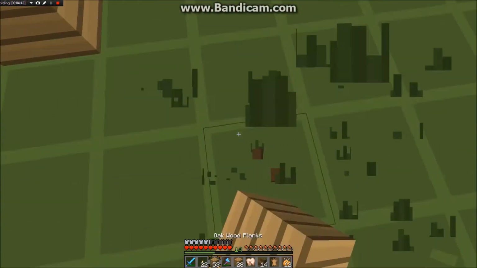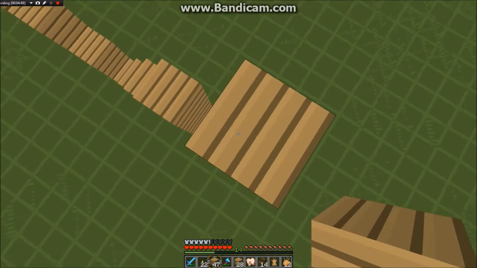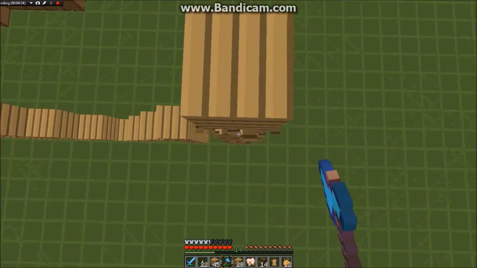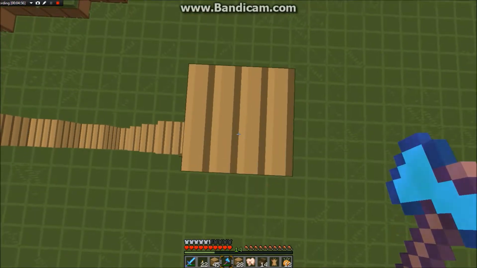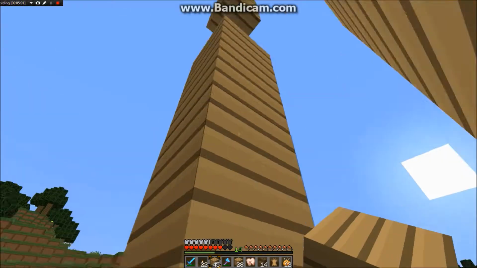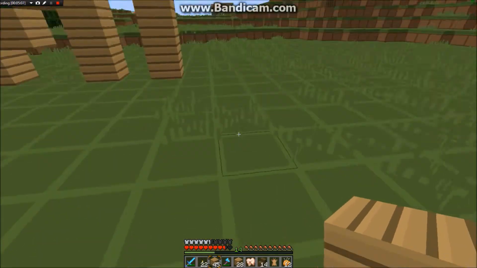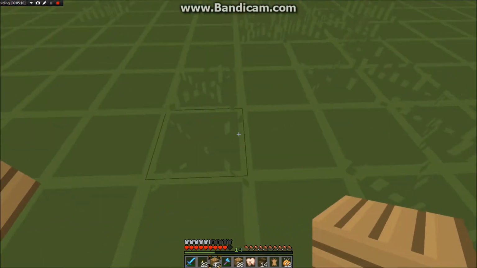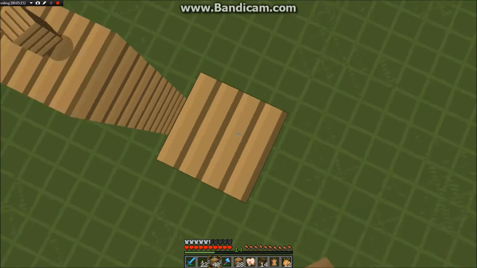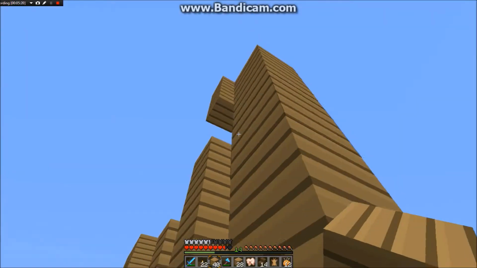Okay, now let's make an I. I think that should be high enough. Perfection. Now I gotta make an N. Okay, this is gonna be hard. Now, if you're wondering why I'm making somewhat caps and somewhat non-caps, it's because that's the only way I know how to do it.